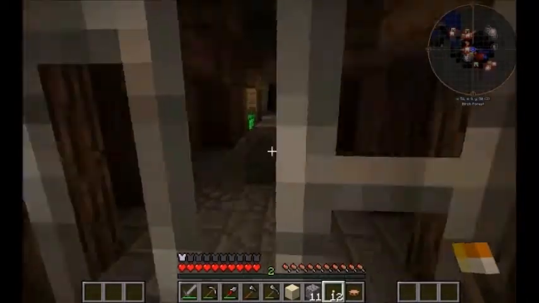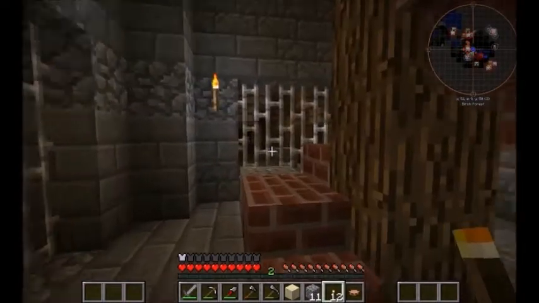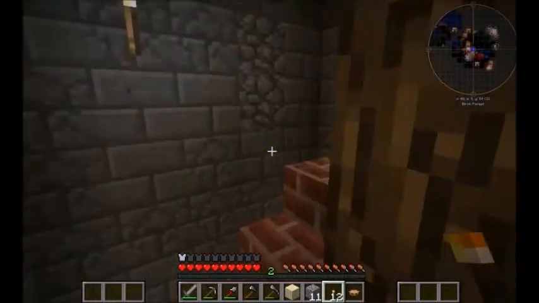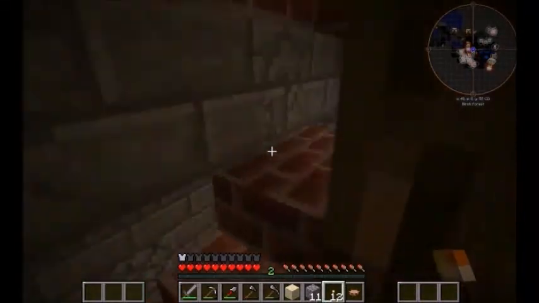Like abandoned tunnels or something. What's that? Is that crops? Must be crops. Okay. Alright, well, I'm going to come back here. This is kind of secure, so let's go check out the rest of the village.